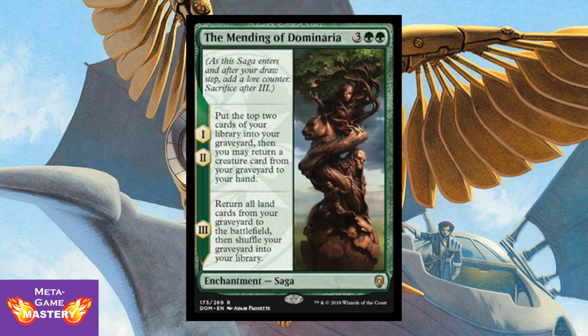Honestly, though, this card, I think, is better for the Explore deck, which really hasn't taken off in Constructed. But I think it plays very well with the Explore mechanic. And I'll tell you why. Because this allows you to be more aggressive, scrying through and putting your non-land cards into your graveyard, and then pulling them back into your hand later when you need them.